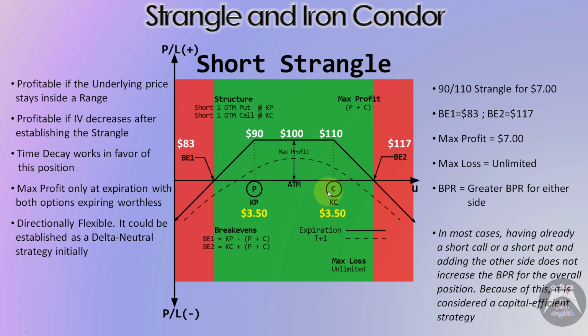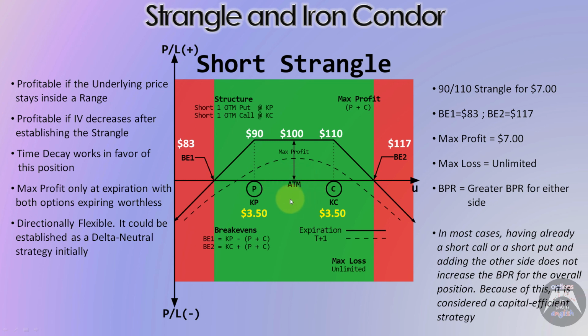If you pick the same deltas, and of course for the strangle, you have to use the same number of contracts for both put and call, same expiration. So if you want your strangle to be delta neutral, you pick the same delta for the call and the same delta for the put, and you're going to have initially a delta neutral strategy. Later on, it is going to acquire some deltas because of another Greek that we haven't seen, which is called gamma. But basically, the deltas are going to change with the price change.